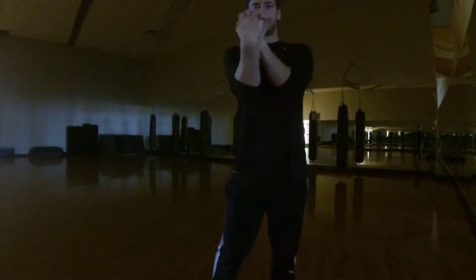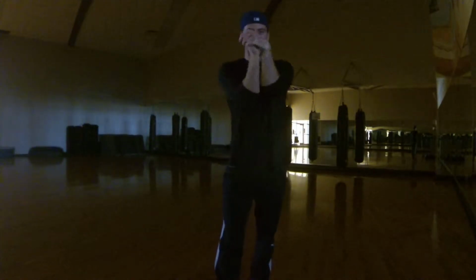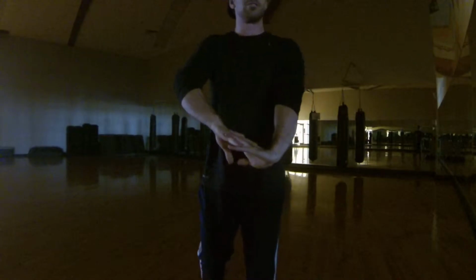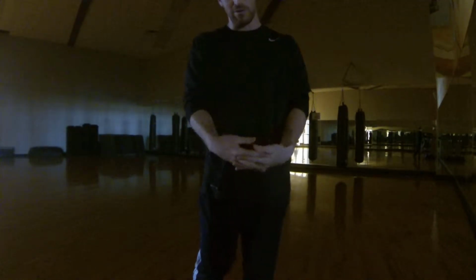Kind of switch the direction, change how you're doing it, put your elbows in, elbows out, kind of changes it up a little bit, kind of give you a little stretch right here. Now you really want to stretch your wrists both directions too, so see how I'm doing it both directions right there.